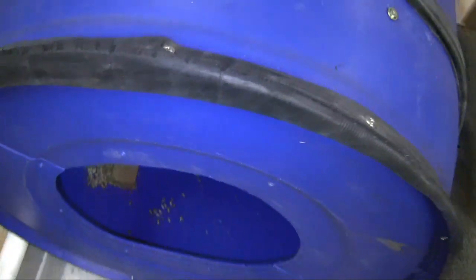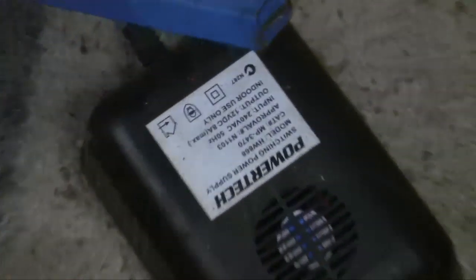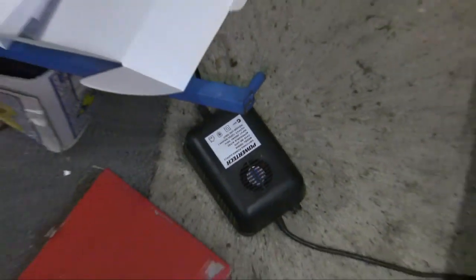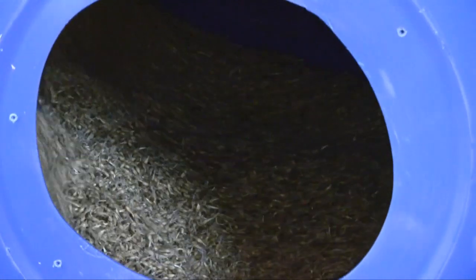It works extremely well. It's set and forget. Just runs off a small 12-volt power supply. You could probably use an old computer power supply and get them for nothing. And the whole thing just runs on a small timer. So it does this for about a minute every 2 hours, just to turn over the grain.